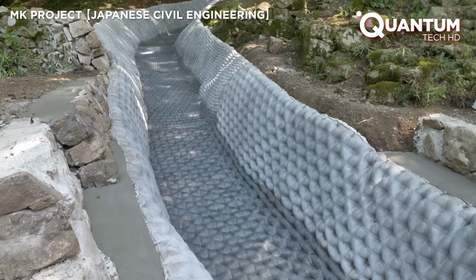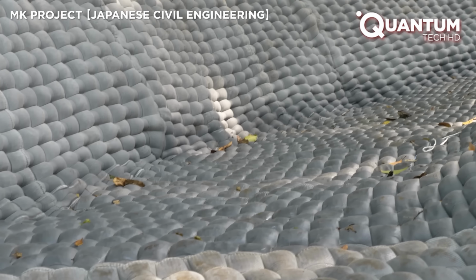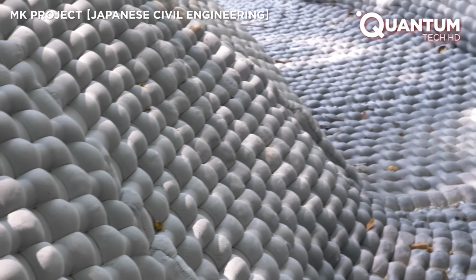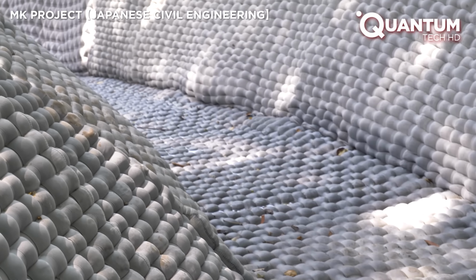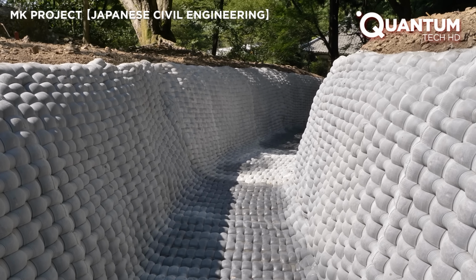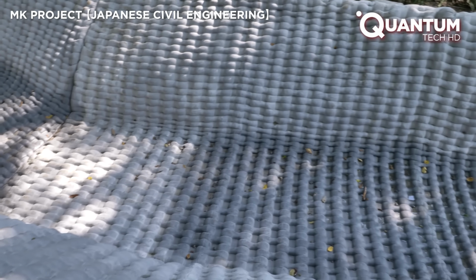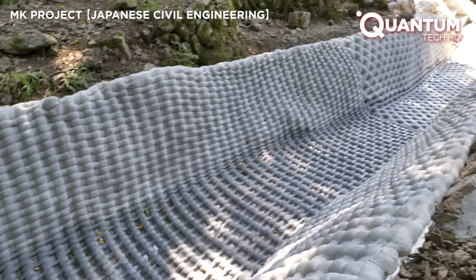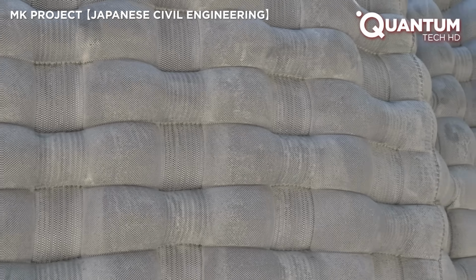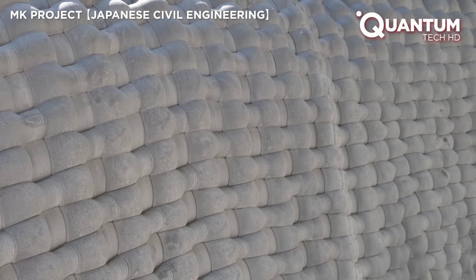Thanks to this technique and the skilled workers, a robust waterway has been completed. This speed and quality were once considered impossible. Such developments are transforming construction, making projects faster, stronger, safer, and more efficient. As technology evolves, the future of groundbreaking techniques remains full of possibilities.